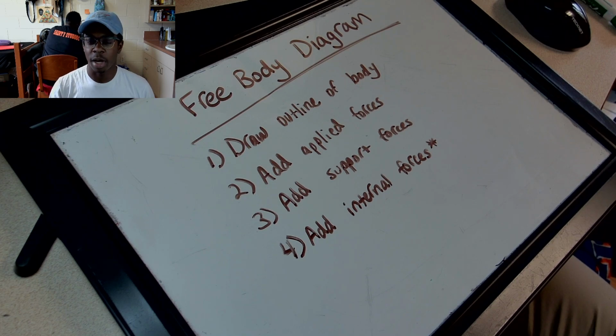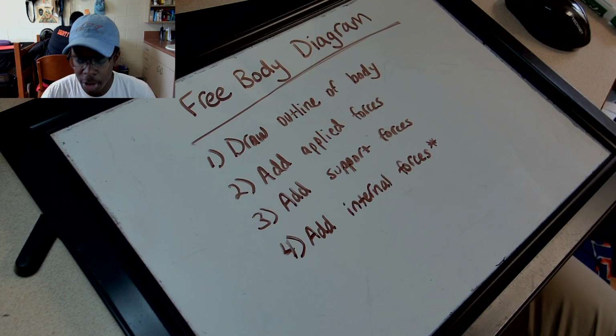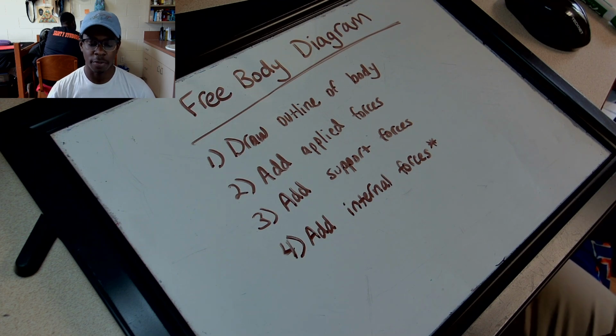And that's very important. You can't have a bunch of things attached to the body in the free body diagram because then it's not a free body and you're not able to analyze what forces are being applied to specifically this body. So how do we do this? One, we want to draw an outline of the body. That's the first thing we want to do. We don't want to draw a stick or anything like that. We want the outline because it can get confusing if you don't do that.